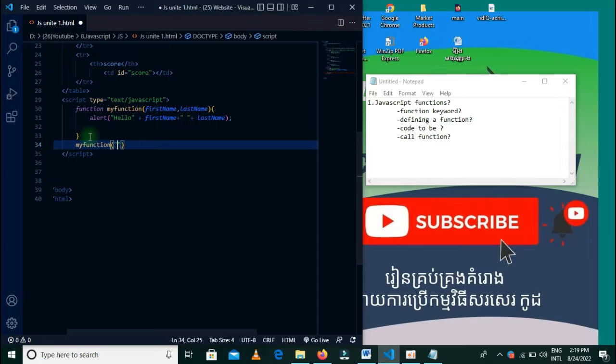My function calls, like Ros, okay, in app also, okay. This name, my function call.